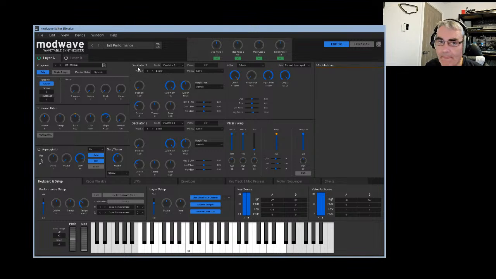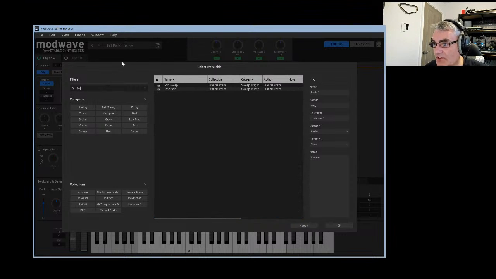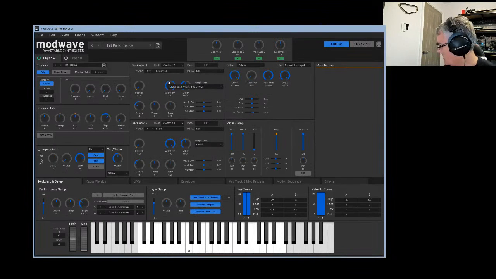So when it comes to digital sounds, I tend to go with some of the digital wavetables. Wavetables is where you're going to get that digital sound. There are the samples as well, but samples being digital can sound analog, so I want it to sound digital. So I'm going to go with one of the wavetables I really like called Fold Sweep. So we're going to go to a single oscillator. Here we go.